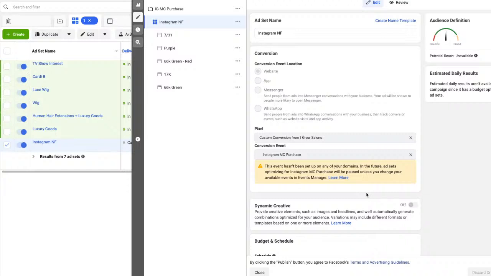A 0.1, a 0.08, you're going to struggle with ads because you're going to have to spend way too much to acquire a customer in your business. The only way you can make a 0.1 work is if you're getting traffic for like 10 cents. If you can get high quality traffic over to your site for 10 cents a click, you can make a 0.1 work.